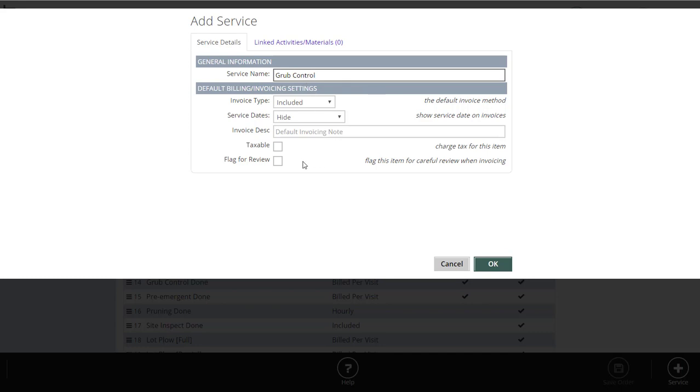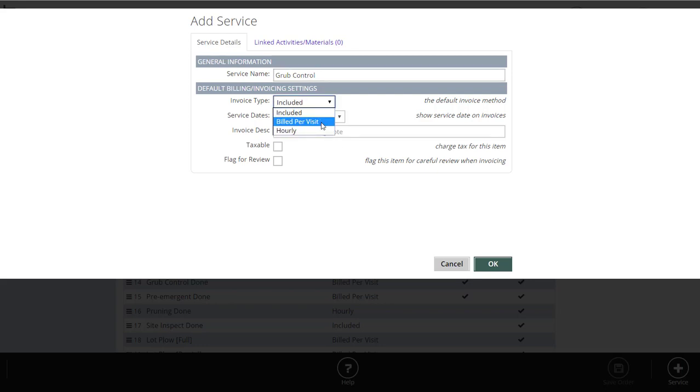Now, the things I'm about to set up here, you can change on a job-by-job basis, because of course we don't always bill the services the same way for everybody. Sometimes it's one way, sometimes it's another way, depending on the customer. So what I'm about to show you will change on a job-to-job basis, but we'll set up our defaults here so that by default, we set up most of the time the right way for our jobs.